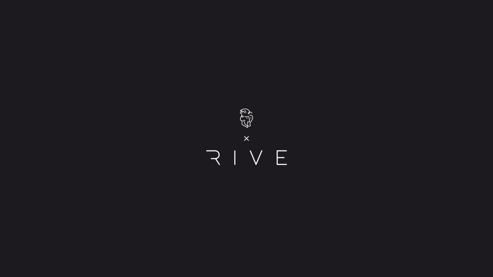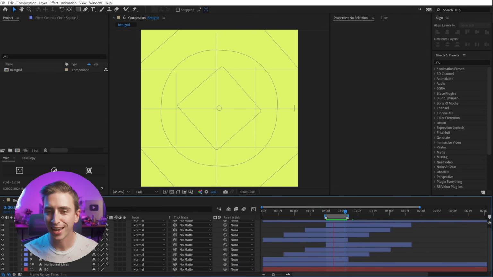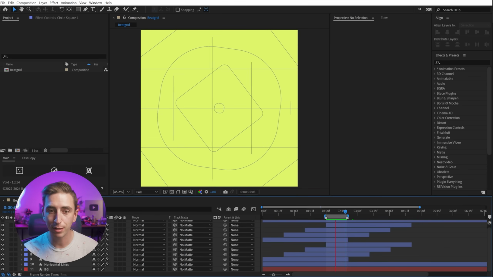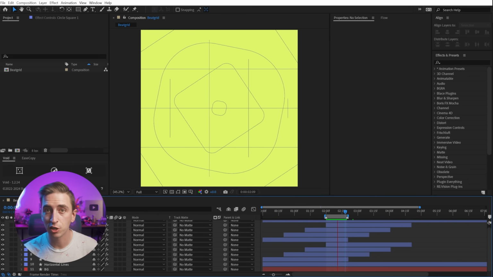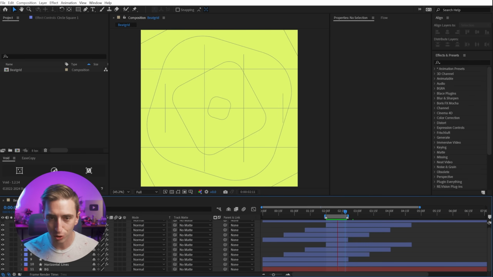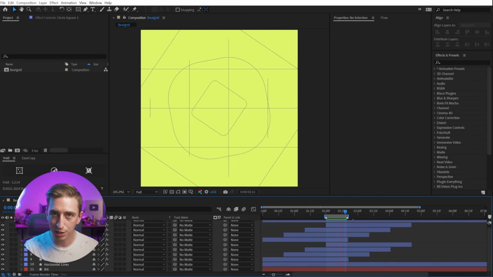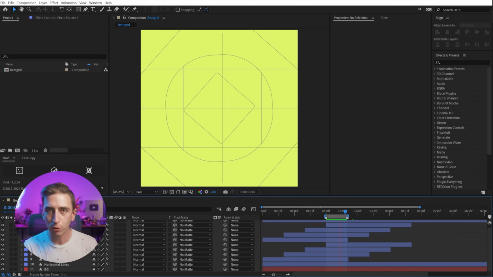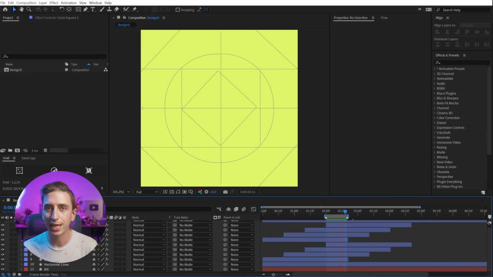Now let's take a look at what we're gonna create in this video. This is the animation that we'll be recreating in Rive. It's a very simple animation for BeatGrid, one of our BattleAxe freebies. You can actually go see the final Rive animation on the BattleAxe website if you're interested in seeing what a Rive animation looks like on the web. But it's a very simple project to recreate inside of Rive, and it's a great first step moving from After Effects into building things in Rive and making them move.